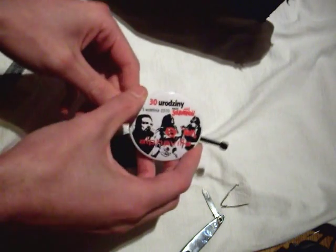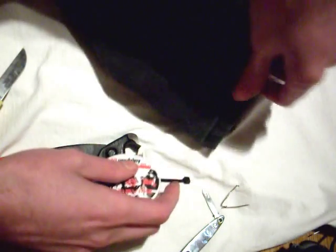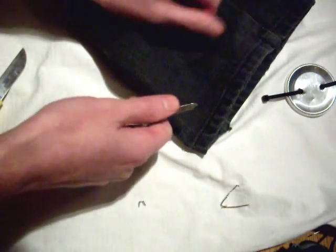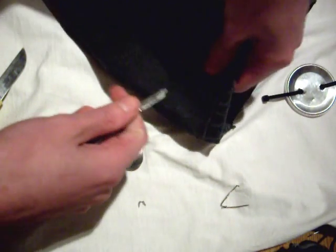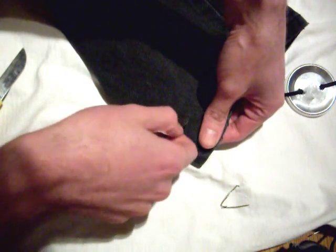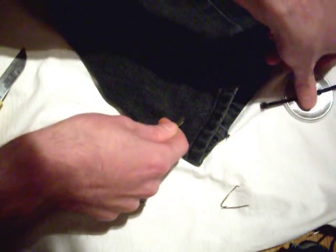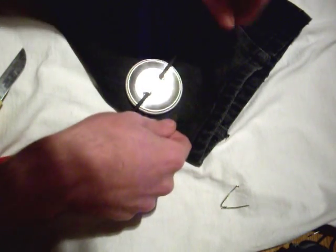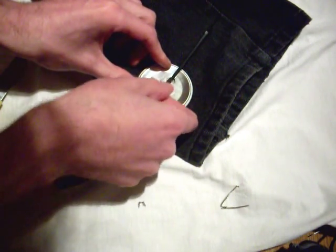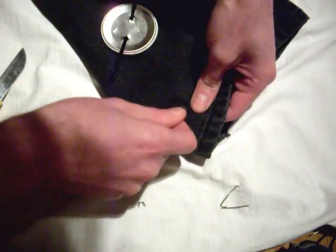Okay, so we have to make two holes in our material using this nail file. Why nail file? Because when you remove the pin button, you won't have holes, I hope. Just make two small holes, just like these holes. So it will be one hole, very small.